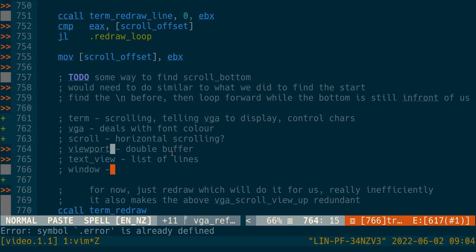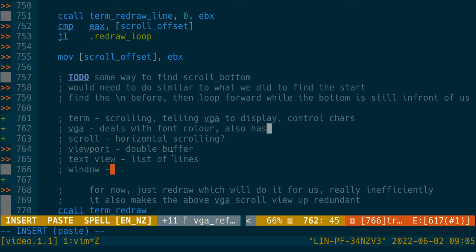Whereas scrolling would be changing where the viewport is looking over the text view. And so when you scroll, you might do some kind of efficient copies. So the vertical scrolling, we've seen it takes most of the lines and just shifts it up one, and that's a good way to use the double buffer that we have. Though at the moment we're just reading from video memory, and that would be a function that would disappear from the VGA driver.